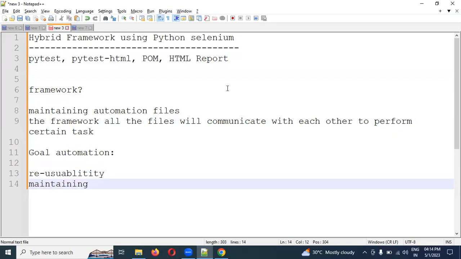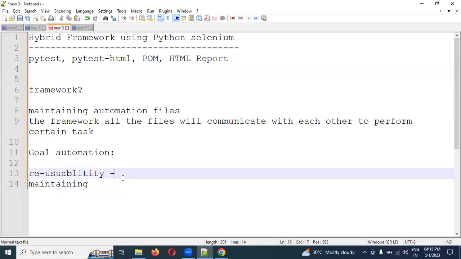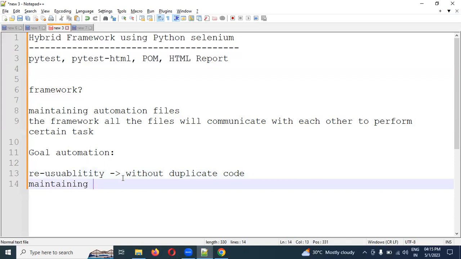Reusability of code and maintaining code. What is reusability of code? Whatever code you create, without creating duplicate code, that is called reusability.